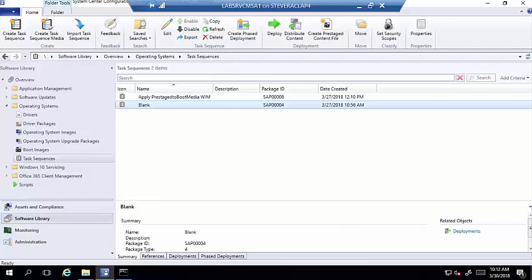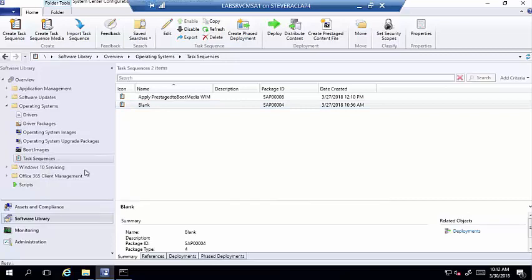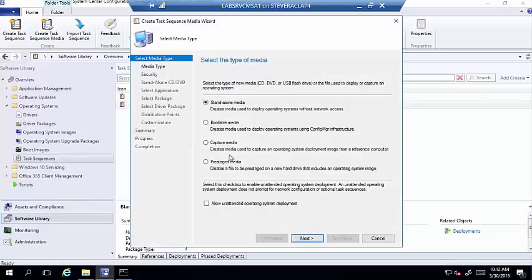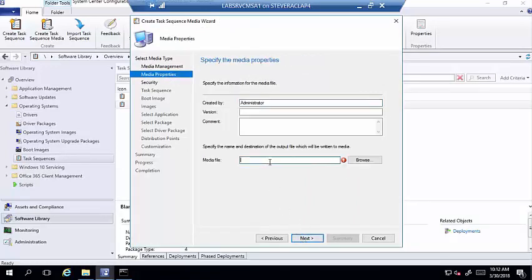Now, in terms of creating the pre-staged media, let me show you that. So if I go into the wizard now and create task sequence media, there is the option for pre-staged. And so I'll click next, and I'll just answer partially through the wizard. And now I'm going to create a file.